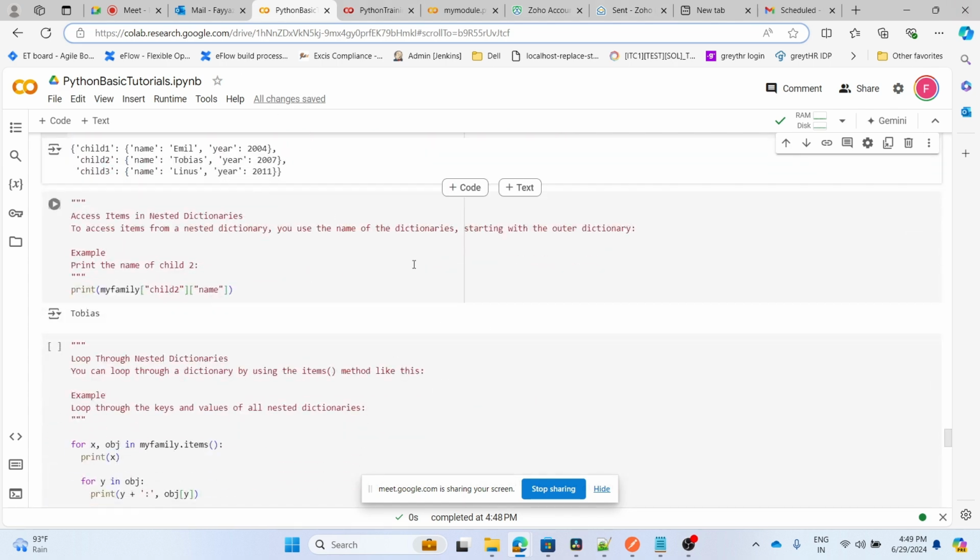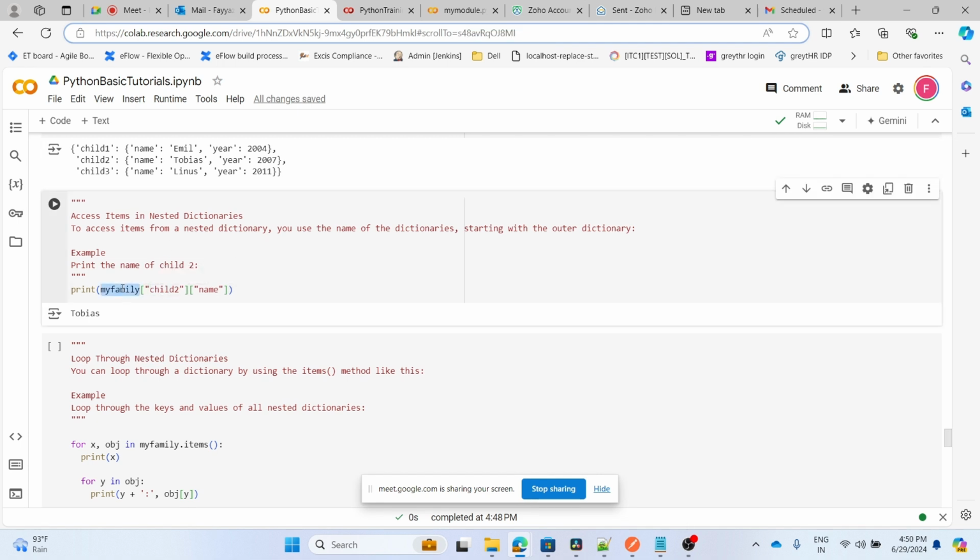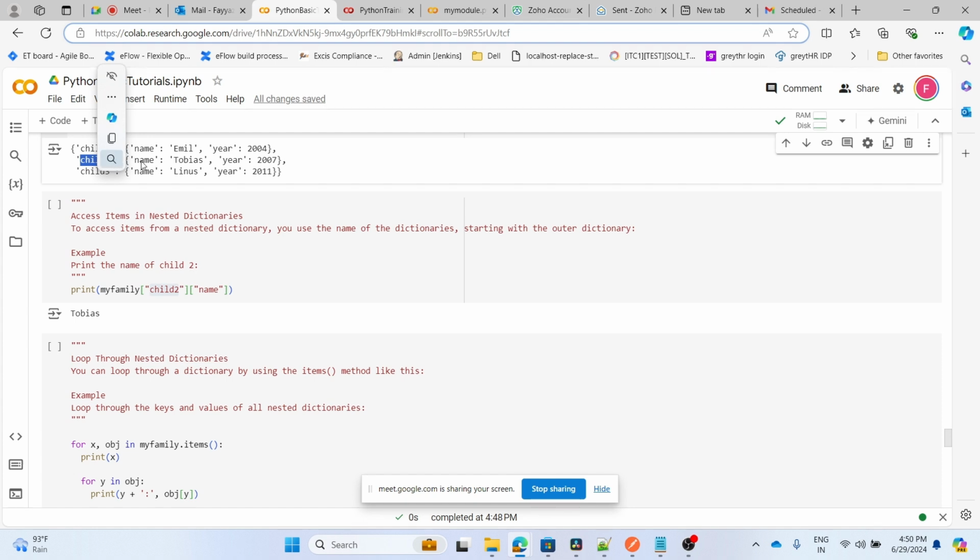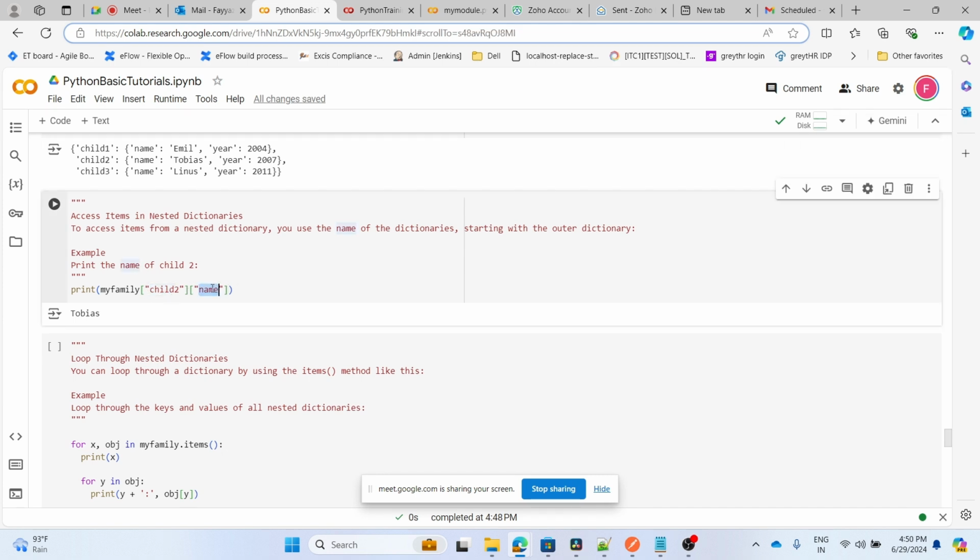See here, my family is the dictionary, and inside it child 2 is another dictionary. If you want to find what is inside child 2, the key name, what is its value?